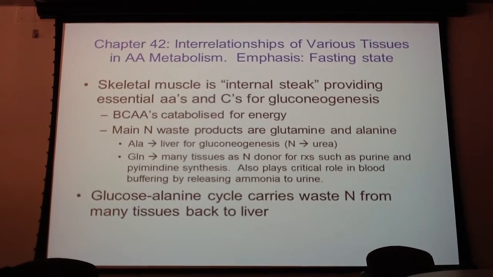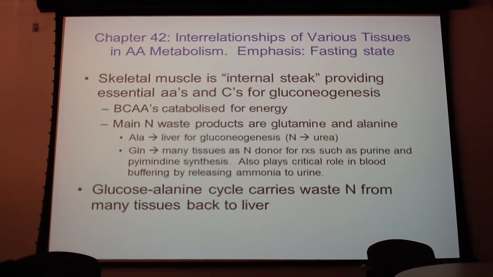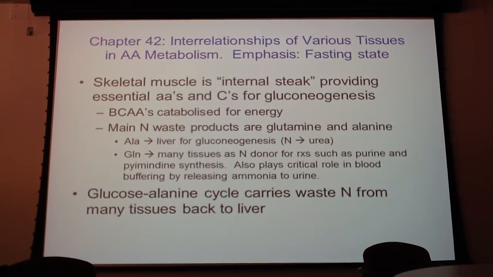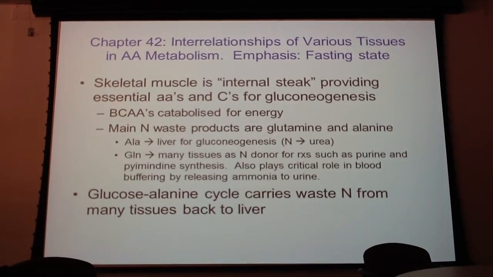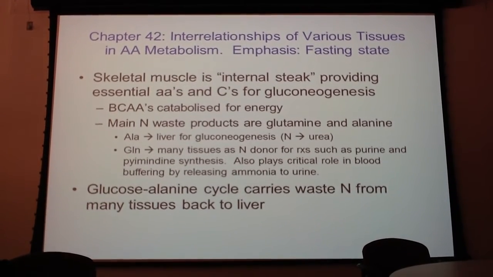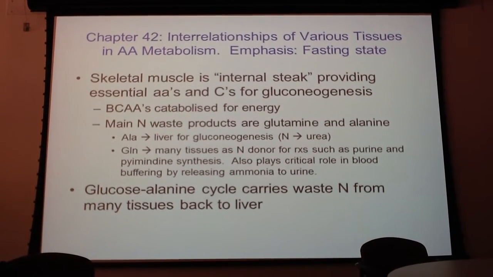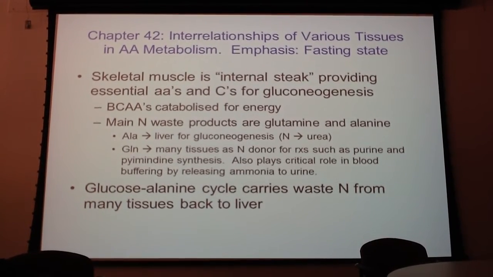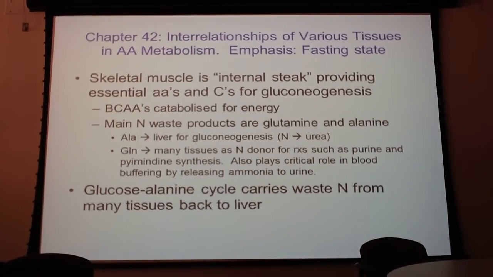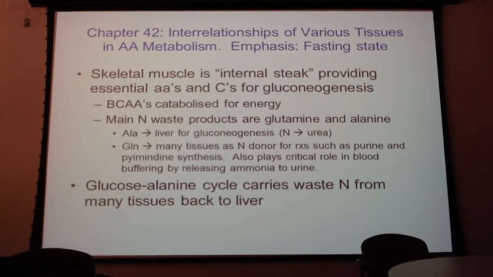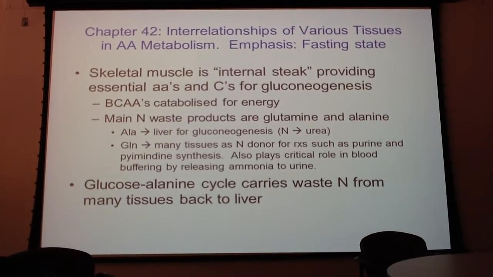Now, in the process of catabolizing these branched chain amino acids, you've got all this waste nitrogen to get rid of. So how does the muscle get rid of that? Well, what it does is it covalently attaches the nitrogen into alanine and glutamine, and then sends alanine and glutamine out into the blood. So alanine, its main fate, as I said before, is to go to the liver and become a substrate for gluconeogenesis. Glutamine goes to a lot of other tissues because it has a number of essential roles.